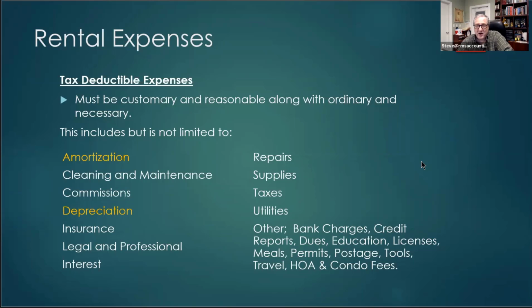I told you before that if you move somebody into your house, it's going to fall down in 27 and a half years. We call that depreciation. You must use the depreciation on rental. You can't decide I don't need the expense, because when you sell a rental, you have to recapture depreciation even if you didn't take the deduction. So having it out there is important. Residential rentals are straight line depreciated, which basically means you divide them by 27 and a half, and that's how much you take every year.